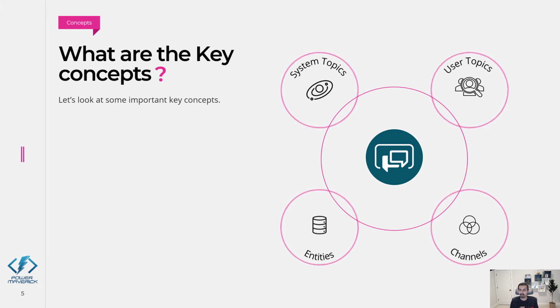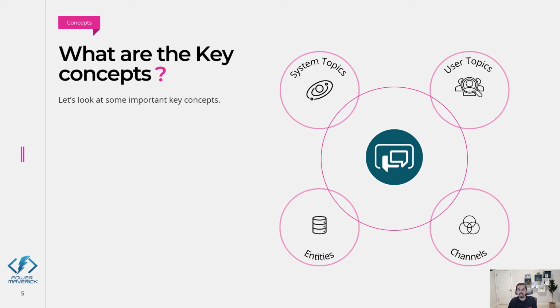User topics are like, you have to create them, right? Any topic based on your business case. So when a subject matter expert comes in, he's going to create user topics based on, let's say, travel, right? So travel, and if I'm planning a journey, if I want to know what are the things to do in a certain place, then that becomes one specific topic, right? So that subject matter expert is going to go and create those topics. We are going to look at user topics and system topics in the demo today.